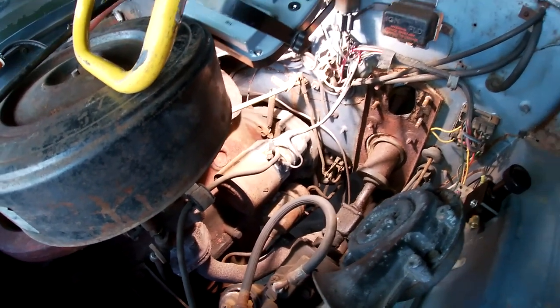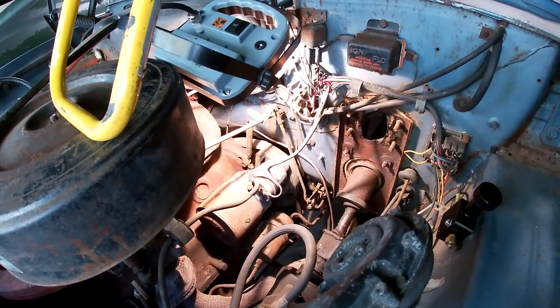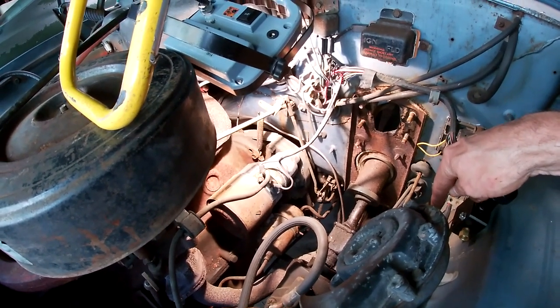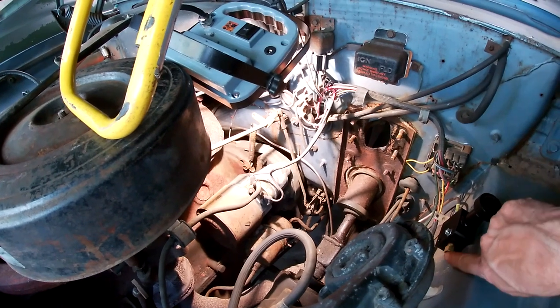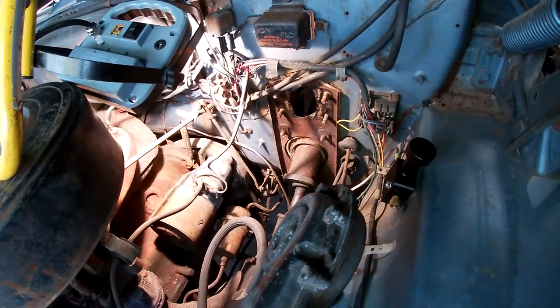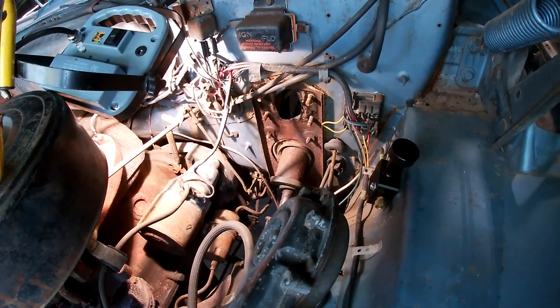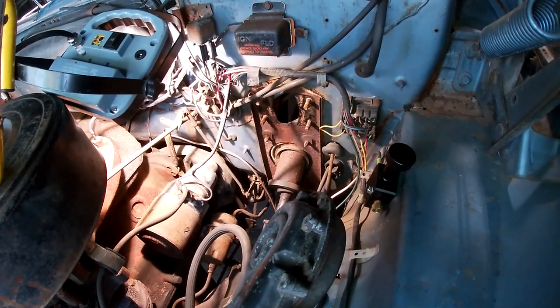So now I just have to put the master on, run the line down to the junction for the front, and then run the line to the proportioning valve for the rear, put the rod in, hook up the pedal, and bleed the brakes.